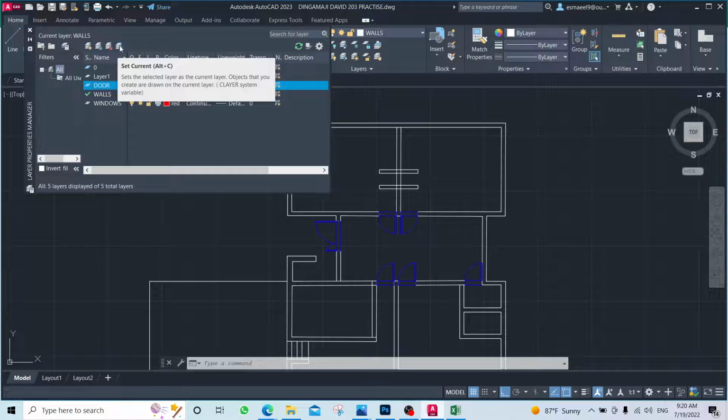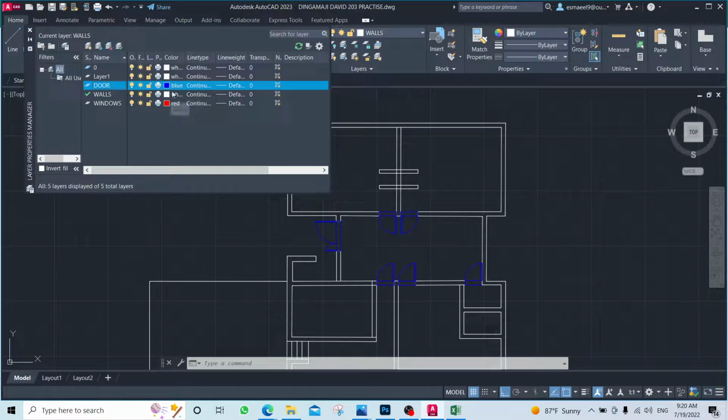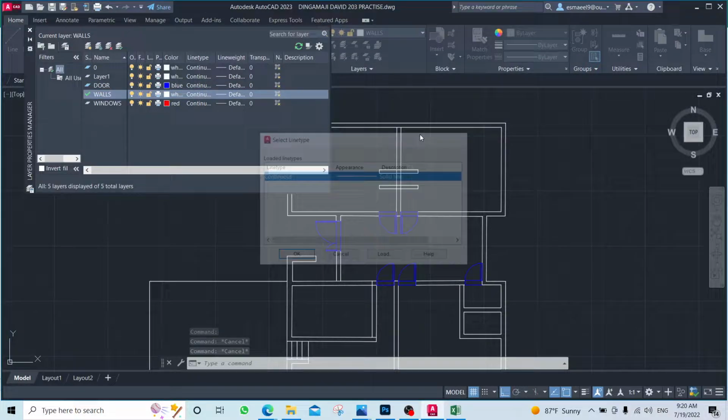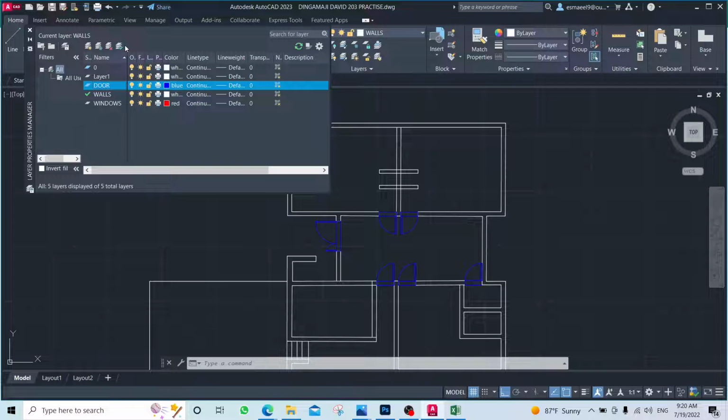From here you could create a new layer and delete. The first one is freeze, and when you freeze something... let me show you how. If I click on this one and then say set current, you can see that when we click on a layer and say set current, it means this is the layer I'm drawing in.